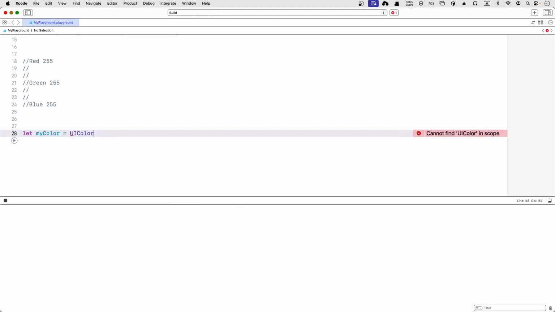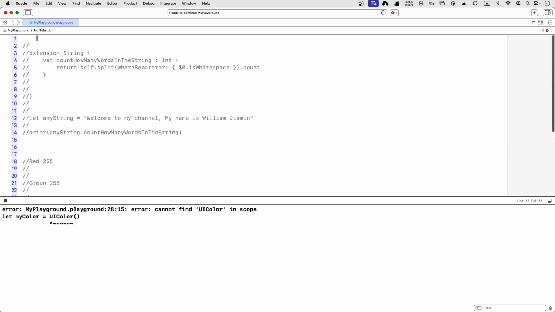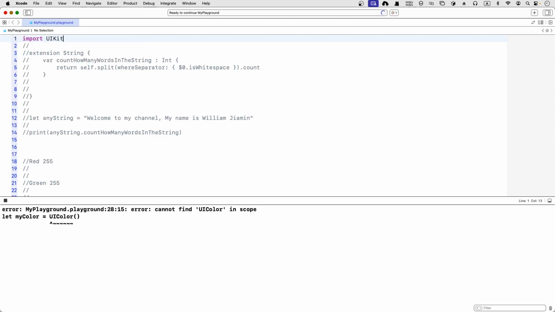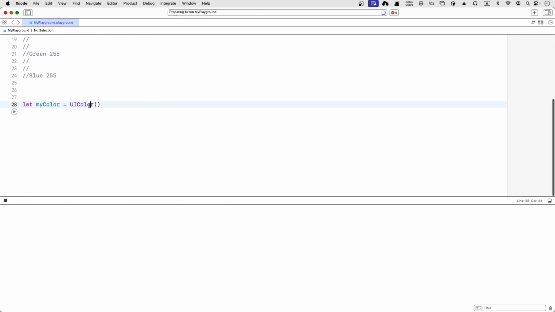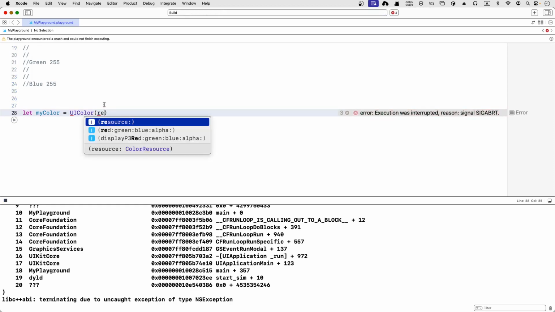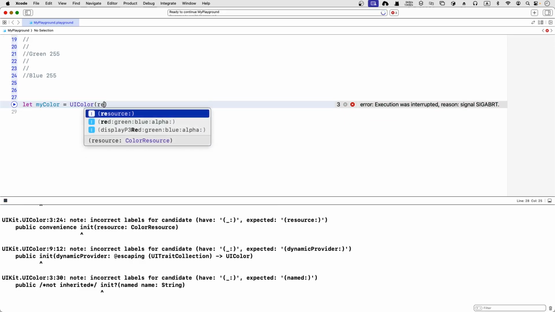Okay, and because you're using UI color, you're passing in a lot of info. So I think maybe this is going to import UIKit after all, because you're going to use UI color. Okay, and if you want to use UI color, you are going to add the red, the green, the blue. You need that sort of initializer.